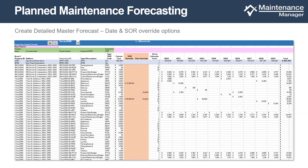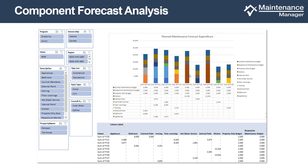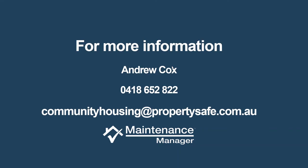We did for one provider, we did 150 return to work COVID plans for their offices as an example, and we analysed their offices and did floor plans, and that was a unique custom inspection type that they would have struggled to do themselves because of the sheer distance from the offices from each other. And we were able to do that in, I think it was less than 5 weeks. We did 150 offices. Some of them we did with remote technology as well. So we've got some pretty advanced things. Okay, so that's pretty much what we do. If we're using the forecast plan, it produces a full 10-year plan for you.